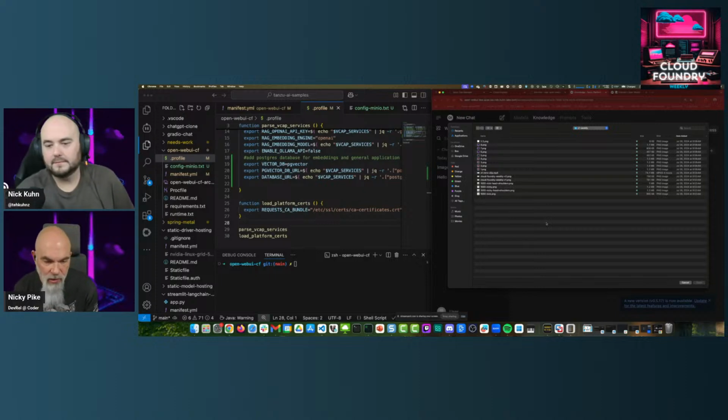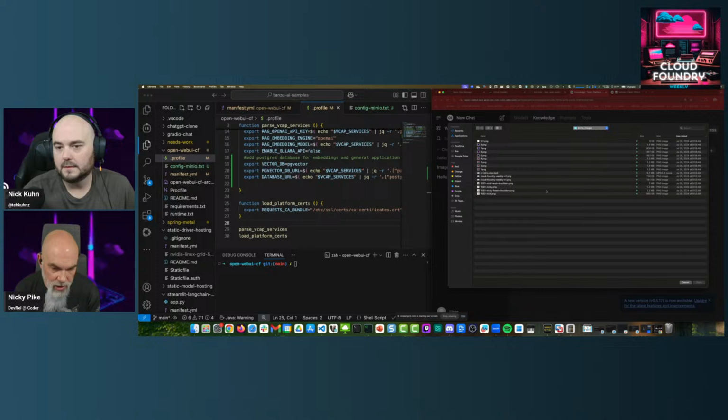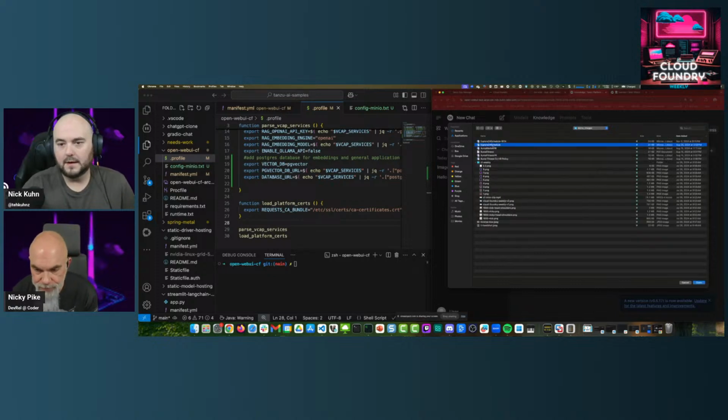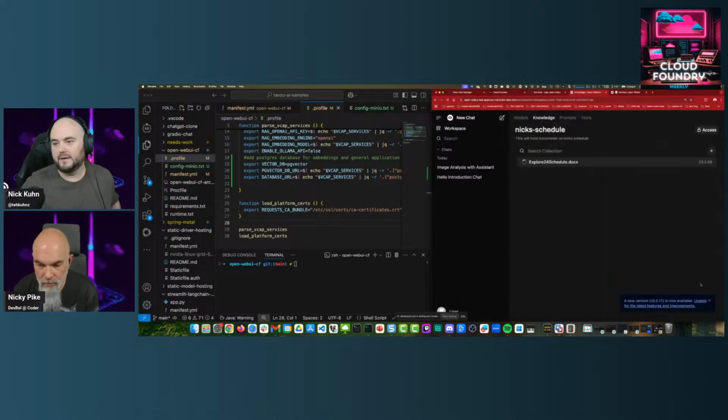That way you can customize what the output is going to be instead of just general. It's going to be very specific to whatever you put in the knowledge base. Yeah, I think that's a pretty fair statement. So I'm going to upload a couple Word docs. I'm going to upload that and save that into the system.